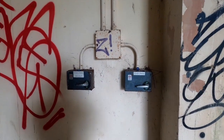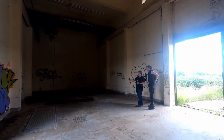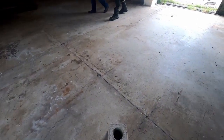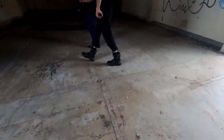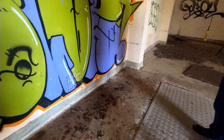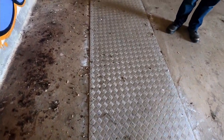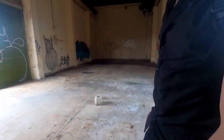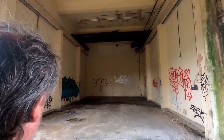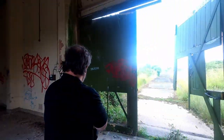They're better off into one massive unit going up, feeding the electricity to the cranes. And this bit of concrete. Makes sense, doesn't it? This might have been some sort of inspection pit or a hole in the ground, but we probably won't know. I guess we'll see when we get to the next one. So this has been the servicing depot, and now we might go to a bomb store.